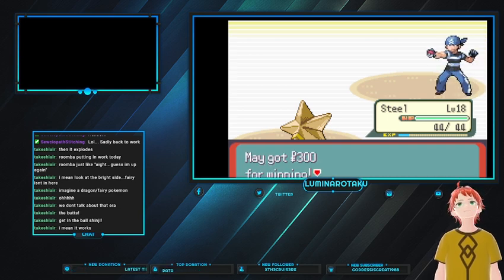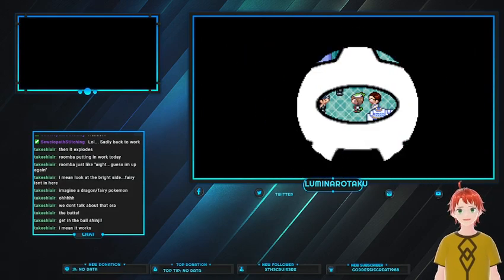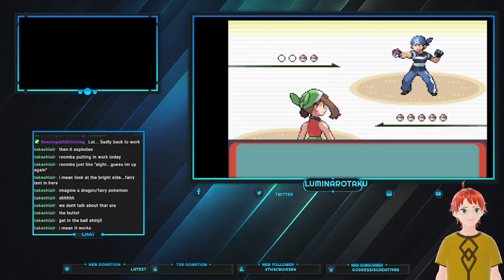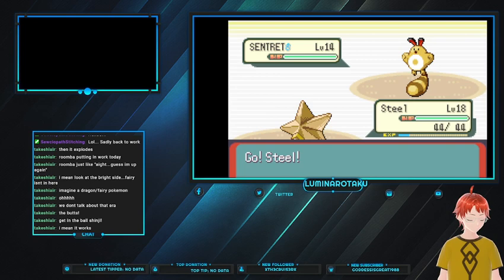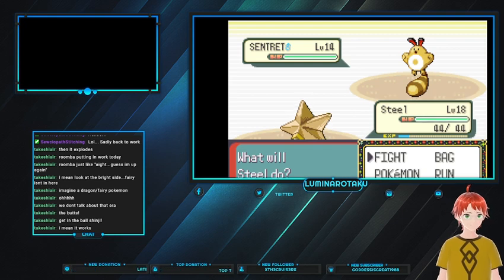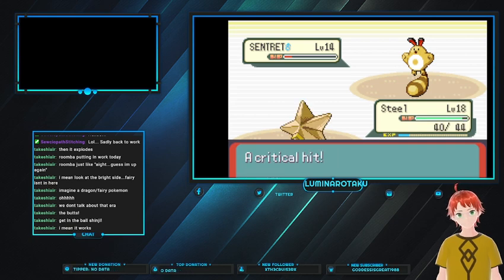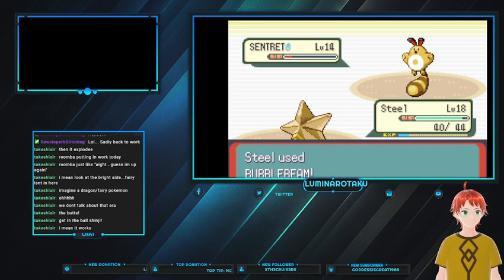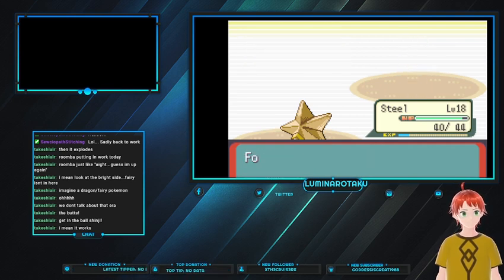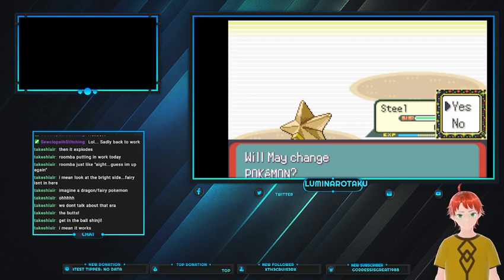Hey! And the gymnasts here. Instead of Aqua members, the gymnasts. Alright, what are you gonna have? Are you gonna have the same thing? Because I don't mind free EXP. Sentret? Alright. Sentret's water grass? Huh. That's an interesting combo. Quilava. If I remember right, that's Ghost. No, ground poison. Ooh, that works for me. Steel, get him.